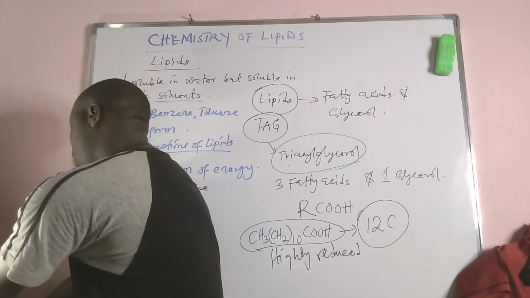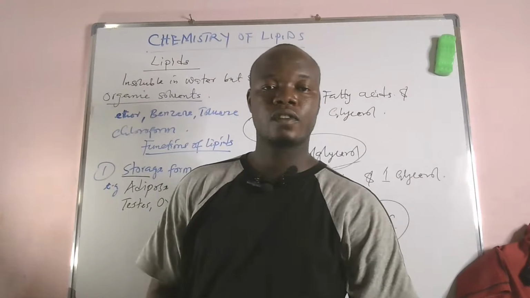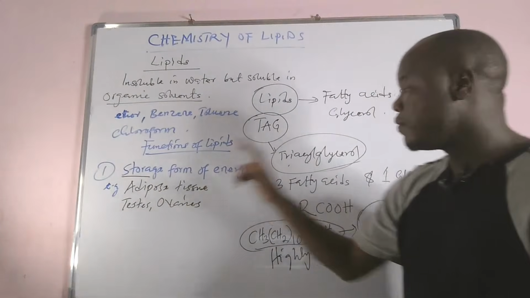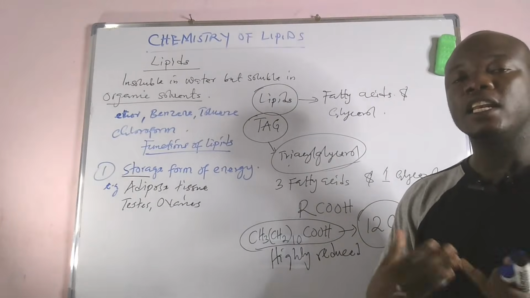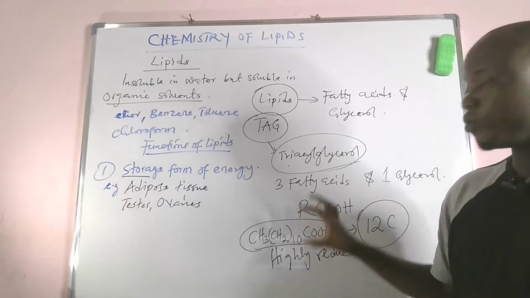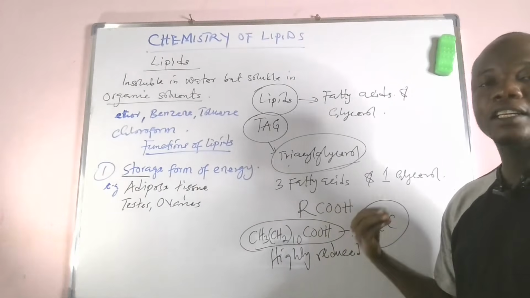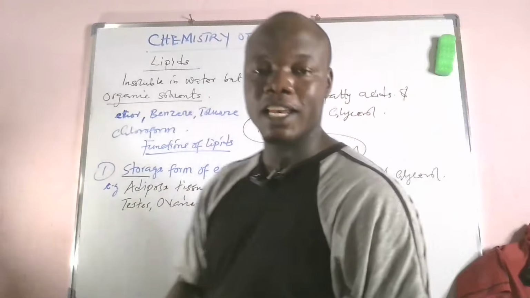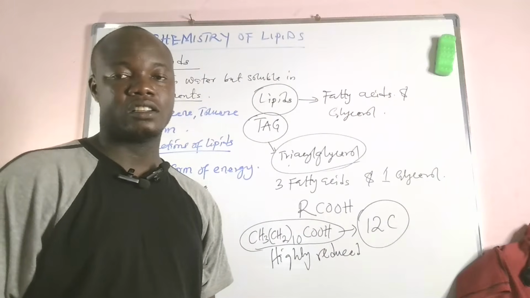So I hope now you understand the reason why lipids generate more energy than any other class of food. I said the reason why lipids produce a higher amount of energy than carbohydrates and proteins is because lipid is highly reduced. What makes it highly reduced? The number of hydrogen atoms. Therefore, the number of hydrogen atoms in the fatty acid is what makes it highly reduced, and this reduced nature of the fatty acid is what makes it generate more energy than any other class of food. I hope this is clear.